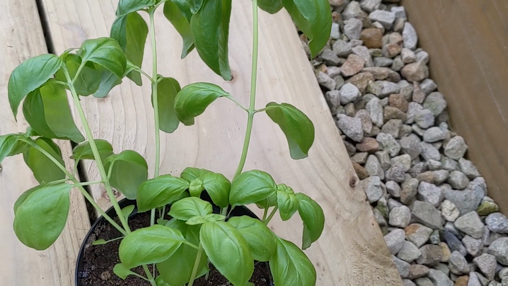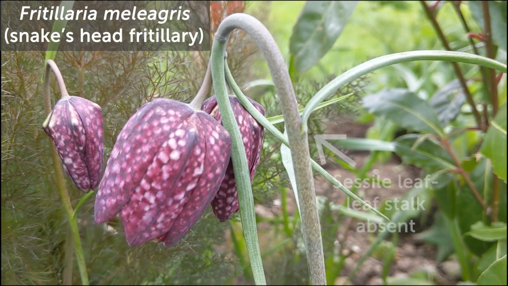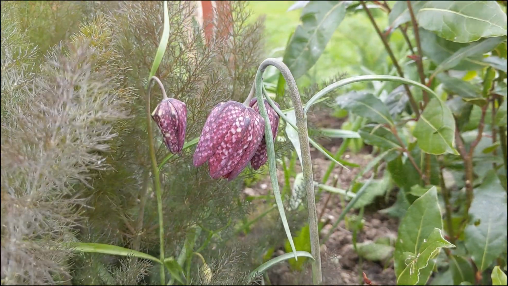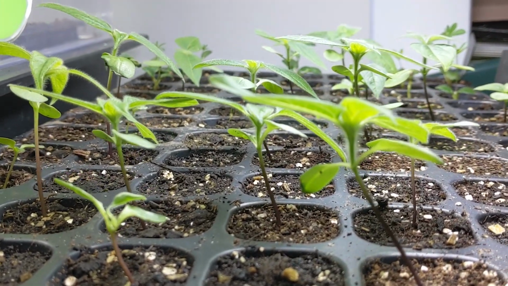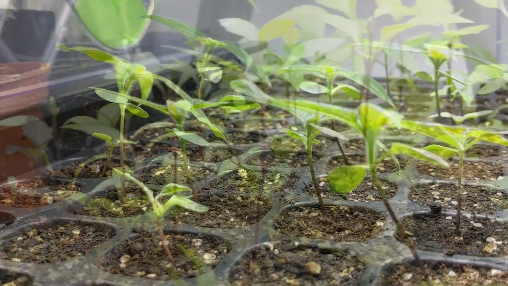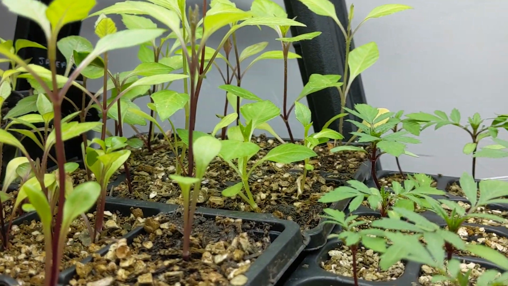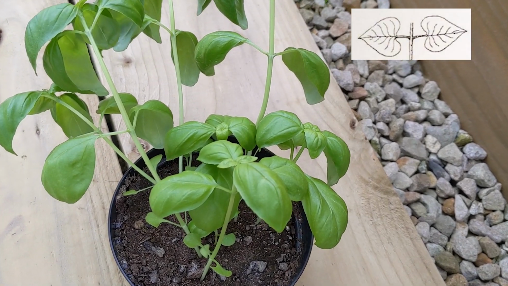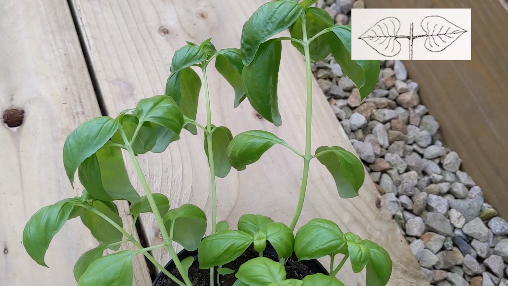Some leaves are connected to stems by a stalk called a petiole, but leaves that don't have a stalk are termed sessile leaves. And in fact, most monocotyledons tend to have sessile leaves. Phyllotaxis is the botanical term used to describe the arrangement of leaves on a stem. Leaves tend to be arranged in one of three different ways on stems. For example, they can be arranged opposite each other on the stem, where a sessile leaf or a leaf with a petiole emerges from either side of a node.